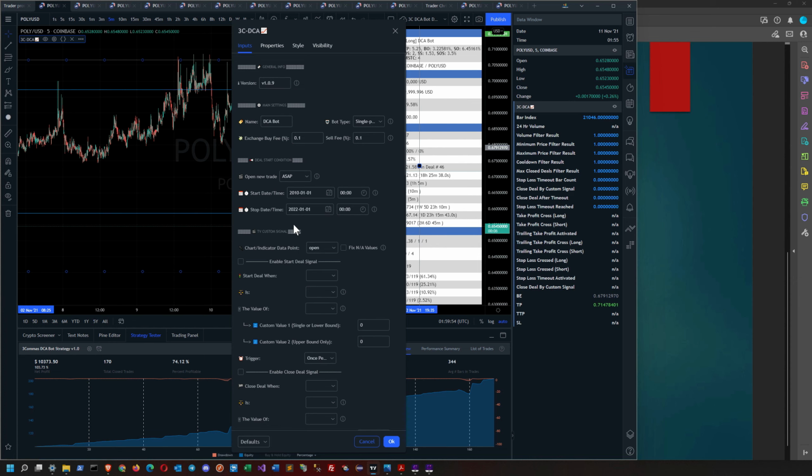But with this particular one, when you add this indicator to the chart, the very default starting condition is ASAP. With ASAP, if you're familiar with it in 3Commas, it's just constantly entering into the market. And so with this particular rendition and how I modeled it within TradingView, as soon as a deal is complete, the very next bar, it'll enter into a deal immediately. And so that's something you can expect here.